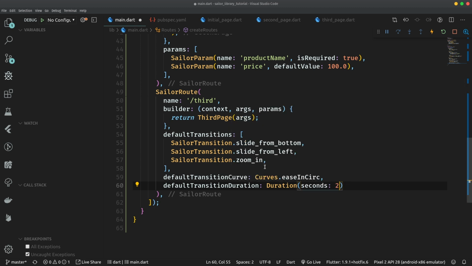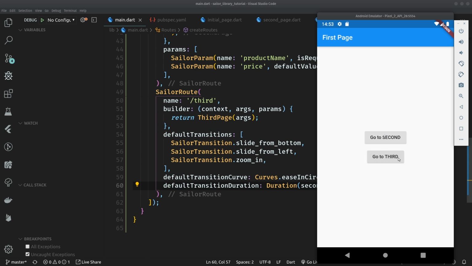So seconds 2, that's just too long for a transition. But anyway, if we now take a look at how it looks like, it's a very long-winded transition and it looks completely crazy. So awesome. Going to the second page still works as expected.